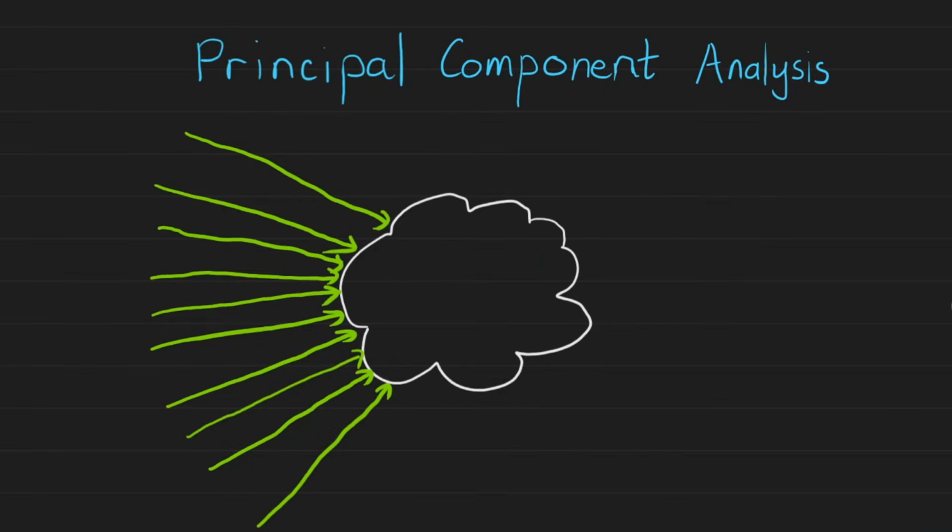Hi there. In this video, we're going to talk about principal component analysis. We're going to firstly talk about what it is and why it's so useful. Then we're going to talk about the actual method itself and how that method actually works. And then we're going to go through a detailed example which shows each step of it. And I think that the main point that's going to be so valuable in this video is the fact that we're going to understand how each step actually works and how it ends up being so useful.